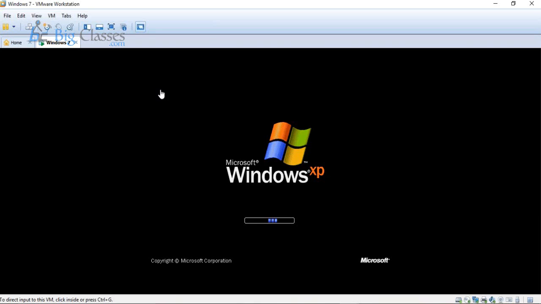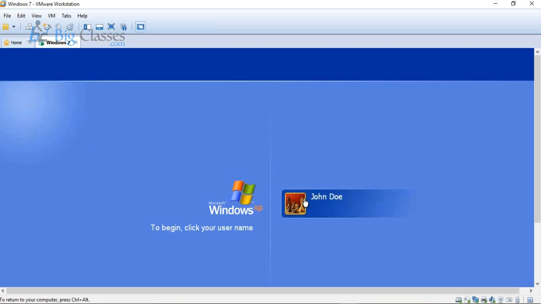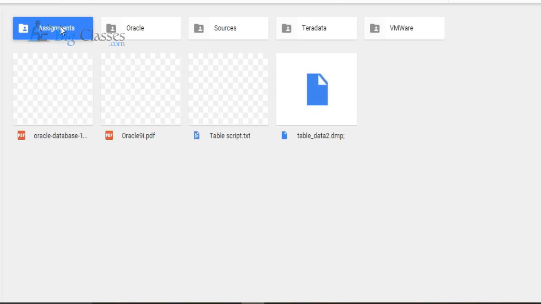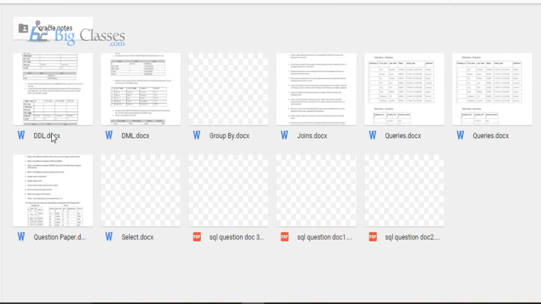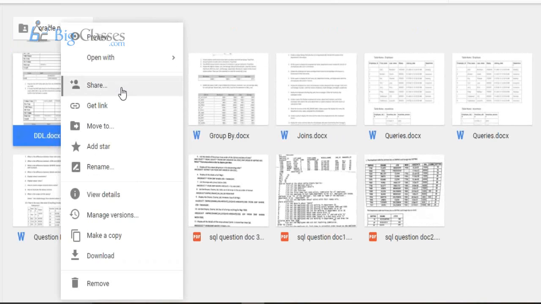How will my sessions be? As I mentioned, it's only the first day, for demo. I have one PPT. Apart from that, nothing. I'll run using the actual code. I'm not going to give any theoretical things, it's purely practical. And every day I'll give you an assignment. Suppose today I covered some ETL concept, then I'll share a document on it with you, you download it and practice it.